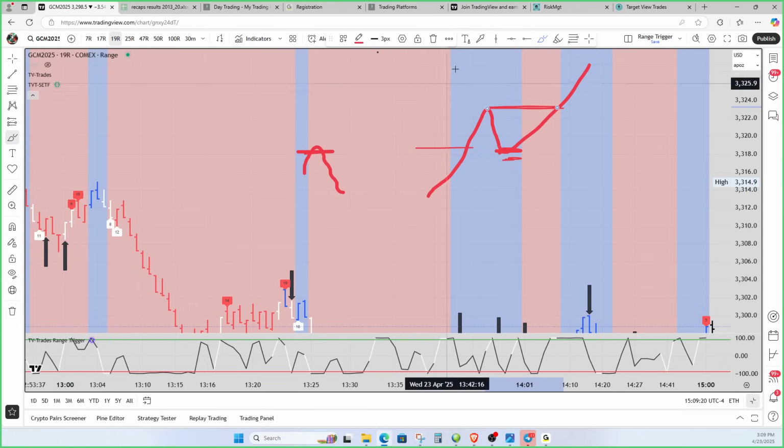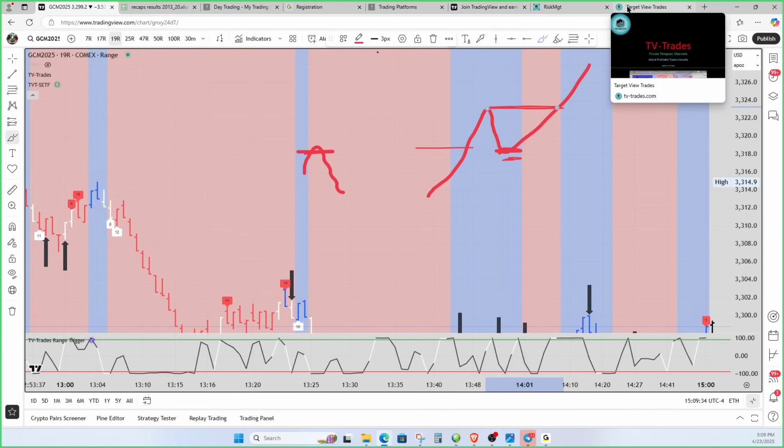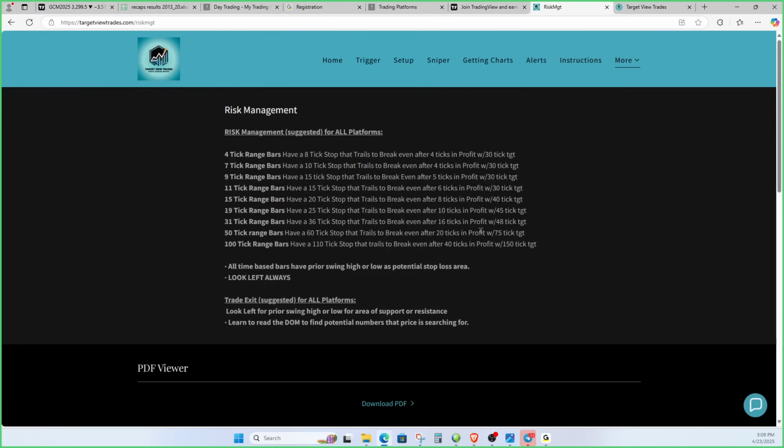Because we're using range bars, you know ahead of time how big your stop is going to be. Right? Now, I am of the school where you don't change your stop ever. If this is the size range bar you're using, this is the size stop you're using. Always. All right? You don't change that. You can change the range bar if you want. Then you change the stop. But if this is the size range bar, this is the size stop. That's the way that I do it.